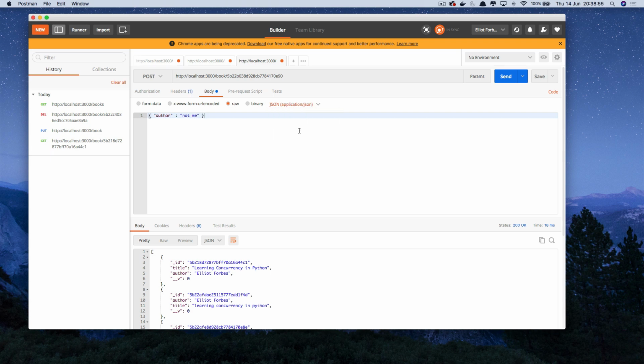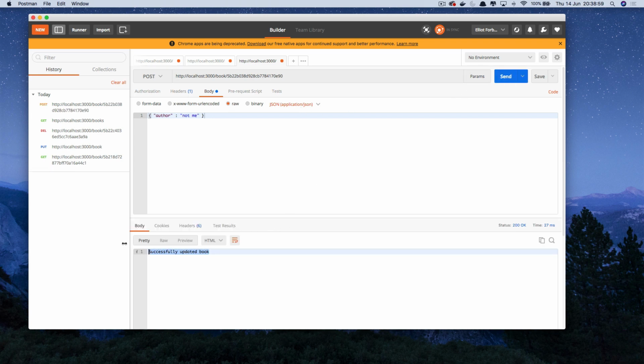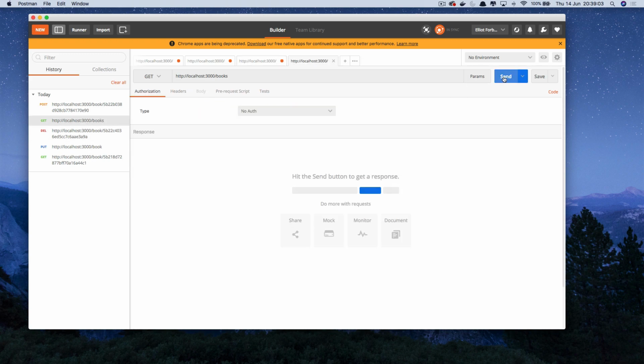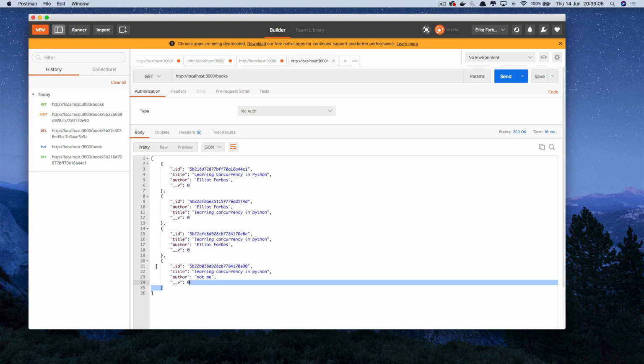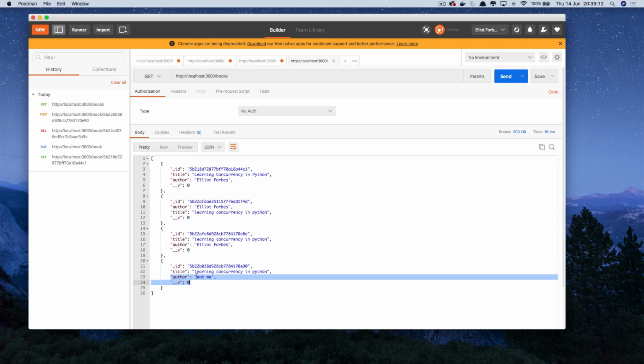And before I forget, specify this as application/JSON and send that. It's successfully updated the book. Again, one final validation. And you can see that the book with the set ID here has been set to author and not me. Perfect.